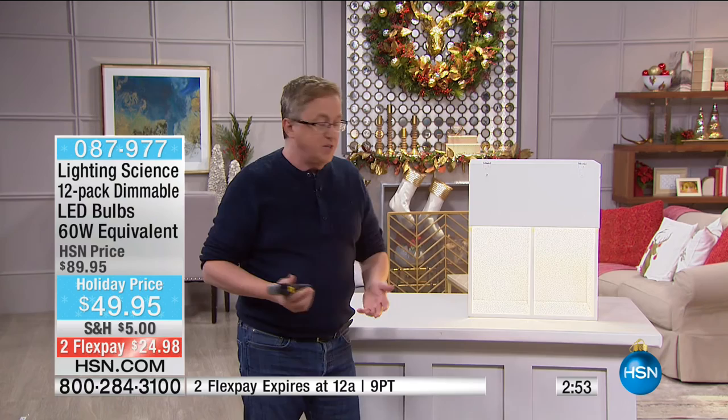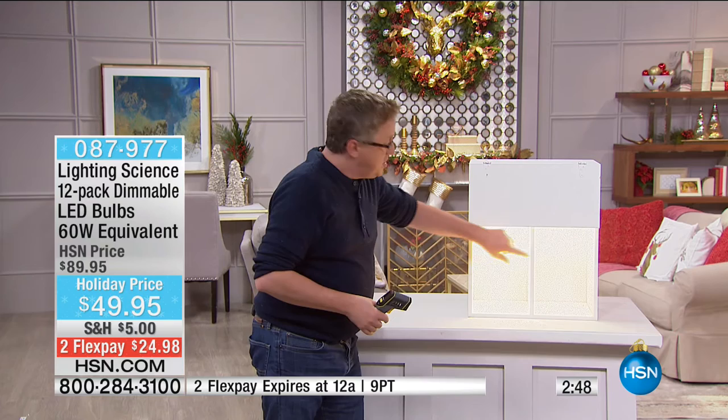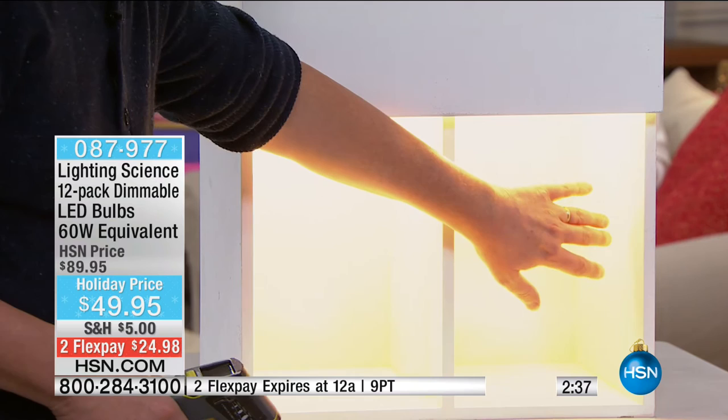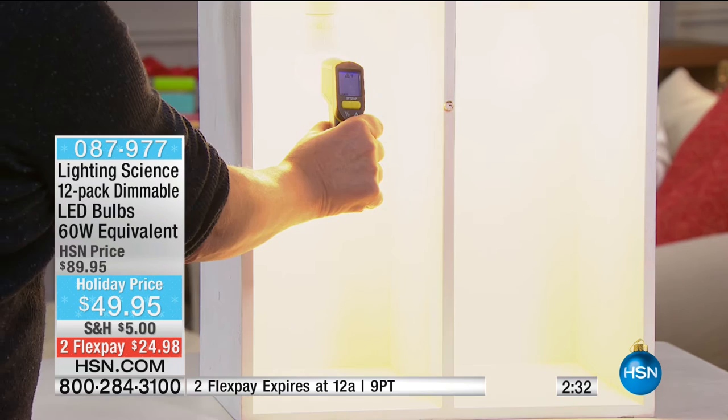Take a look. You can see our box here. You can see two lights that are almost exactly identical. They both look fantastic. And again, by the way, when I put my hand right here versus when I put my hand right here, I know that this is the old-fashioned bulb because I can feel the heat. But I want to show you. I'm going to take the temperature of this light bulb and just want to get it clear of the light so you can see it.